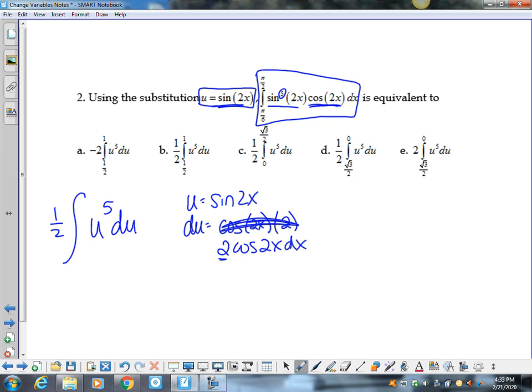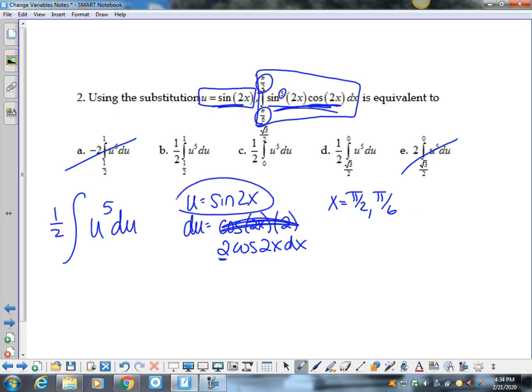But every single one of these has a u to the 5th. He has a -2, and he is a 2, so I can take those 2 out. And then if you'll see, the only difference between b, c, and d are the lower and the upper bounds. So I'm going to take my x's, which are pi over 2 and pi over 6. These are x's. I know they're x's because they're the lower and the upper bounds for an integral that has x's. That's in terms of x.